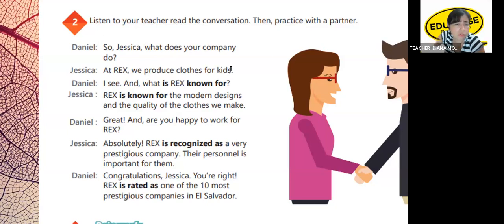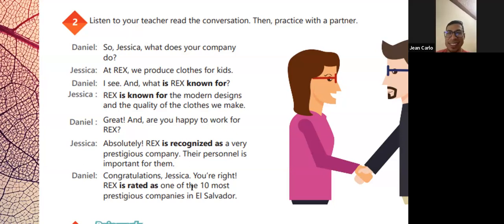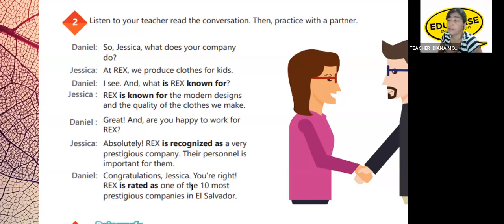We produce clothes for kids. I think it's not new, right? But if you have a word that is new for you, tell me. Well, this expression is easy, right? You're right. It's like you're correct. You have the reason. As Giancarlo said, conocido. So that expression means you have the reason. It is correct.